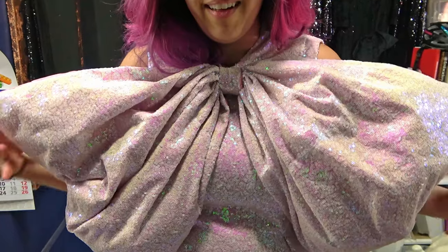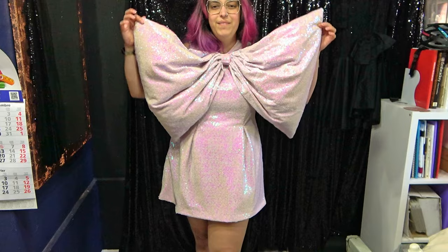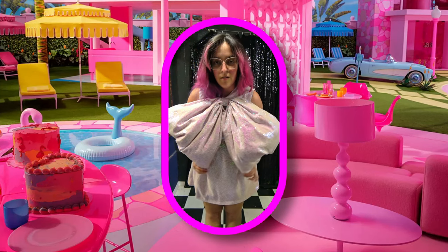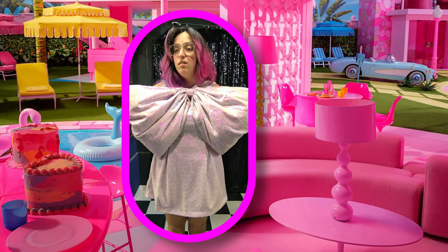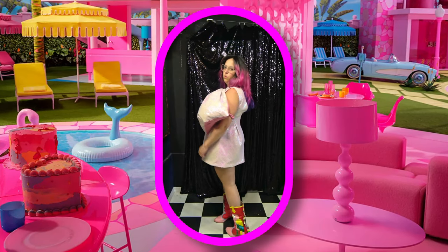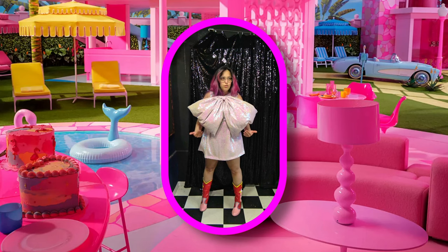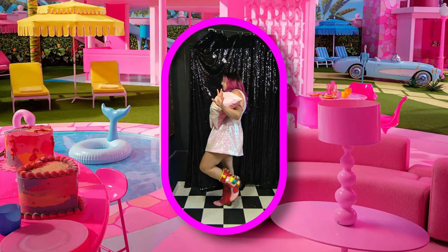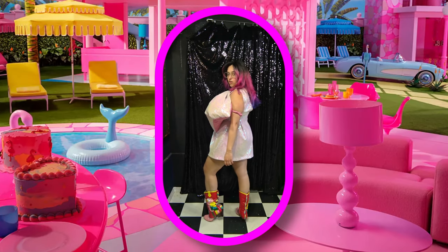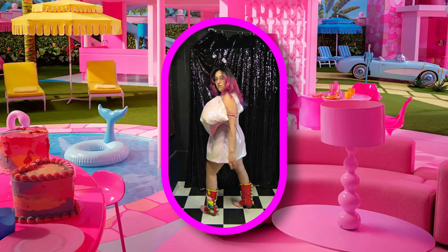Oh my god I am in love. I think mine is a little bit fluffier than the original — I love it. It's a huge bow and it's ridiculous, but looking ridiculous is my favorite thing. This dress is so comfortable — there's nothing poking and the sequins are not in the way of anything. It's a bit warm but I'm also wearing boots. The boots with the dress — isn't it the most ridiculous thing? I love it so much, this will be my go-out dress forever. It's the shortest I can go — if I tilt forward everybody can see my butt, but it needs to be this short.